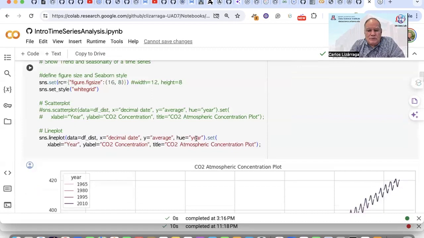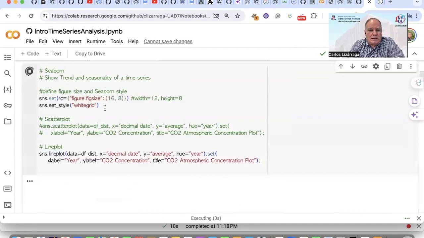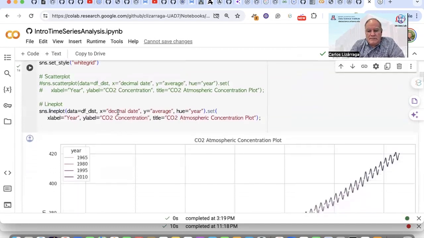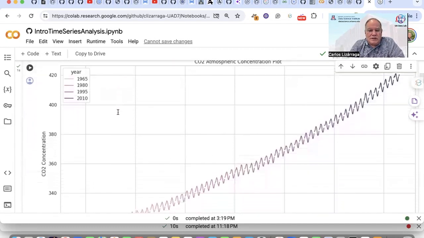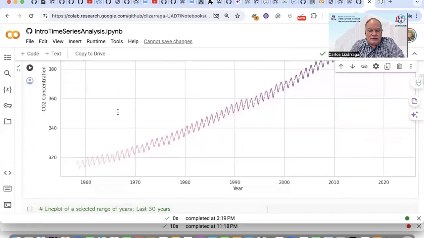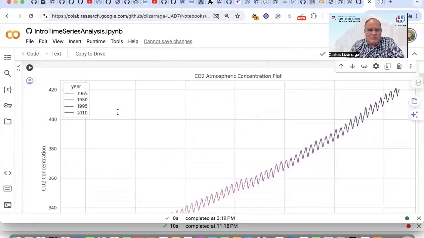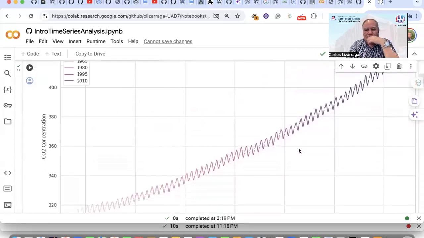And I'm going to use color for the years and set some labels on the x-axis, the y-axis, and a title. So I execute, and I will get how the concentration of CO2 has been changing across the years since 1960 up to last year. And just changing colors.